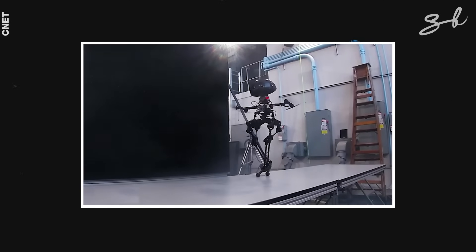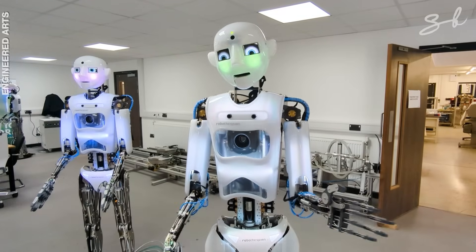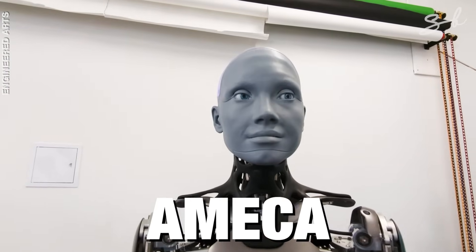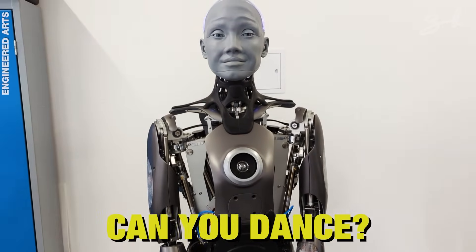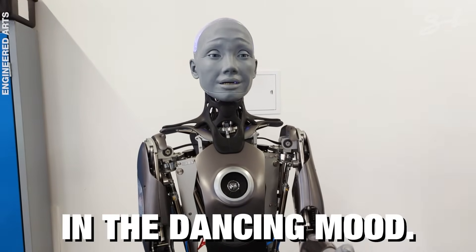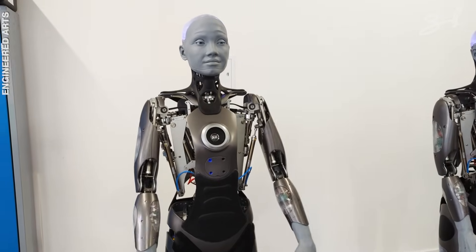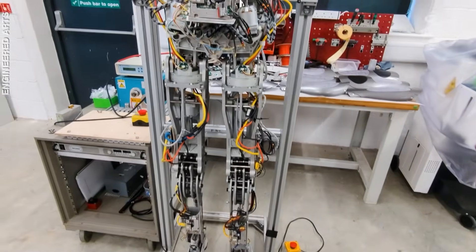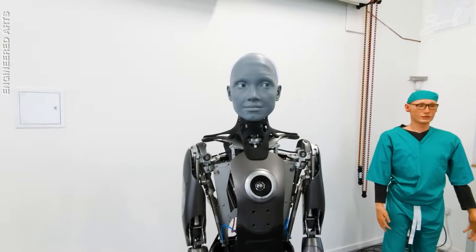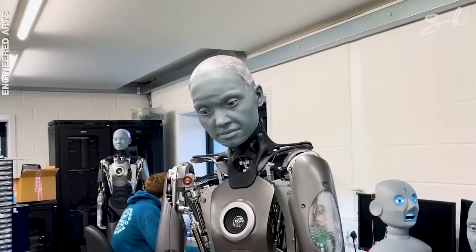Leo still has a long way to go before it can be used in the real world. A more human-looking robot that can function more autonomously is Amica, designed by Engineered Arts. To make it look and feel more human, its designers used an approach they call "animation first" — they first studied how humans move and then designed Amica's mechanics around that movement. They then automated the expressions, and because the mechanics are designed around human movement, it looks more lifelike.